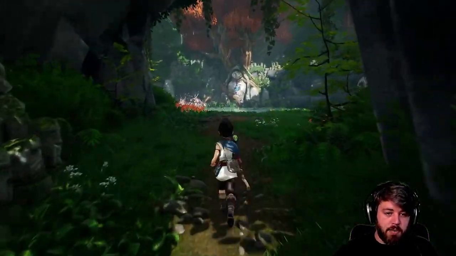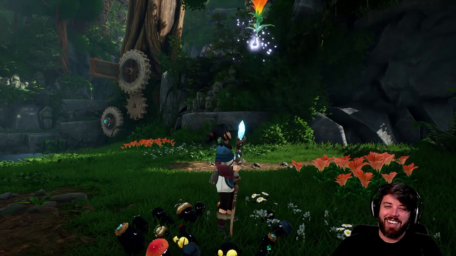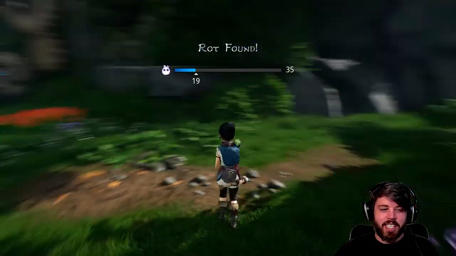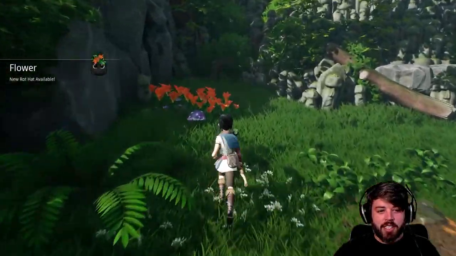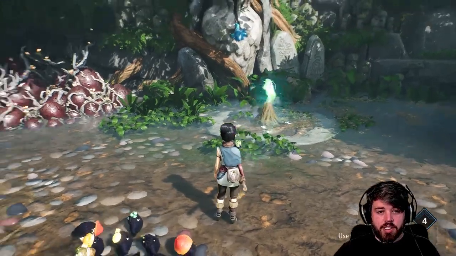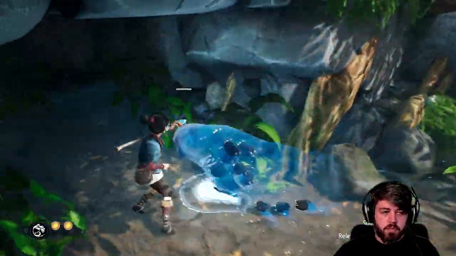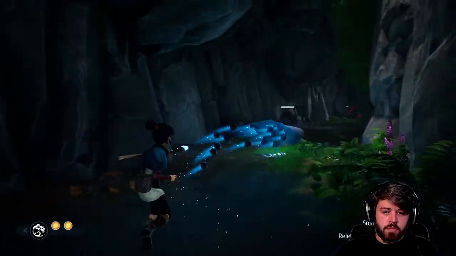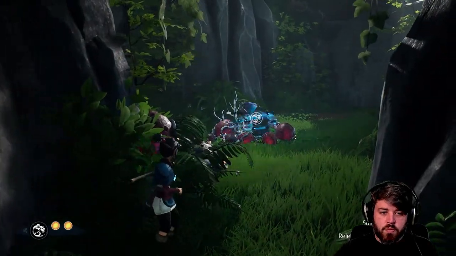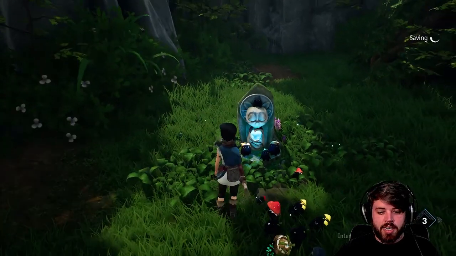Oh, I almost missed this. That would have been terrible. What is this? What is that? Hey! What are you doing, buddy? Are they that light for real? Okay. Sweet. Flower. Nice. Okay, so we have another. Not paying attention. So these things are pretty well hidden. I guess I have to interact with it.